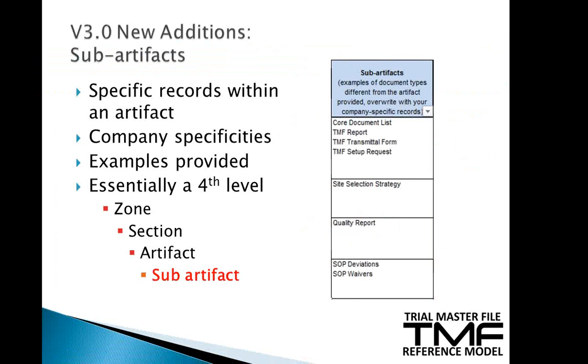Going to the next slide, just a little bit more thoughts about sub-artifacts. This will depend on how you use it. If you're in a paper world, you may have separate dividers for sub-artifacts. In an electronic world, you may have separate folders for sub-artifacts. If you are a hierarchical driven eTMF, you may have it as a fourth level. But essentially what it does is it just gives greater granularity of the sub-artifacts.